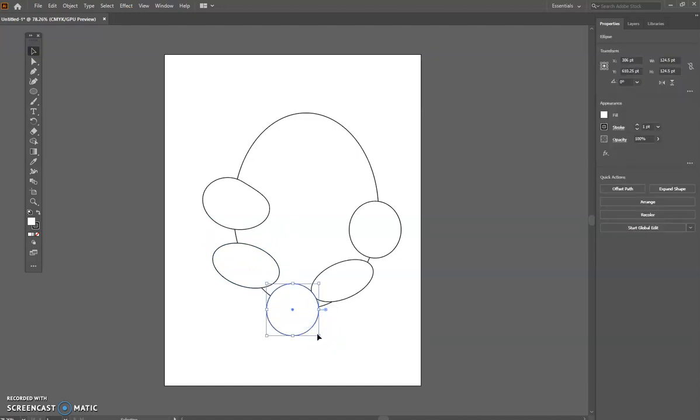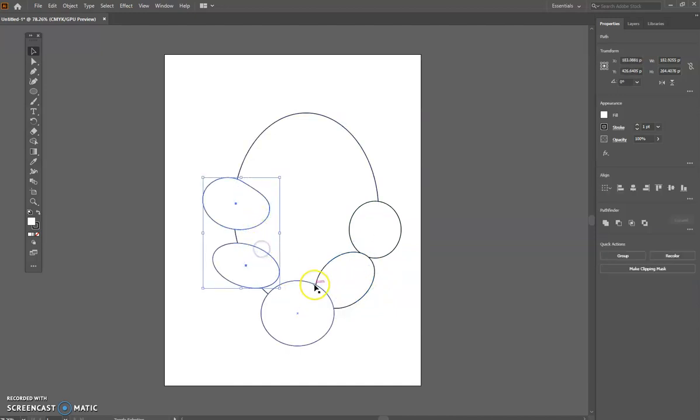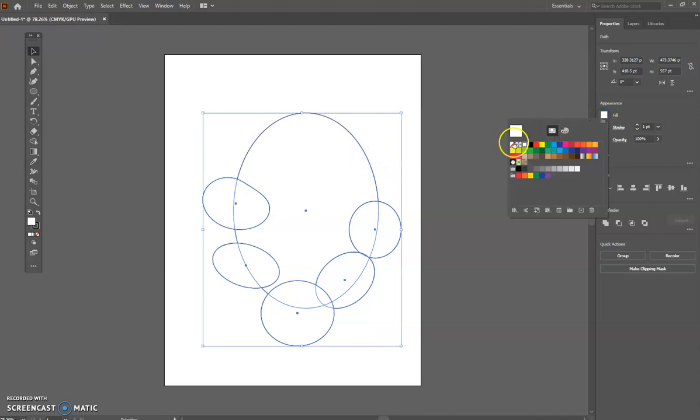And I'm just getting this roughly. And the idea is really these lines that are going to go underneath. What might help too is to select all of these here and turn off the fill at the moment. Without that fill there, we can see a little bit closer to where we're placing these.